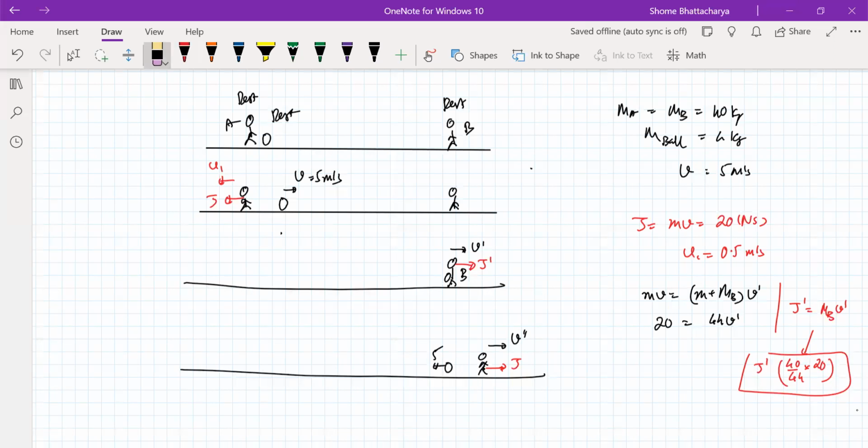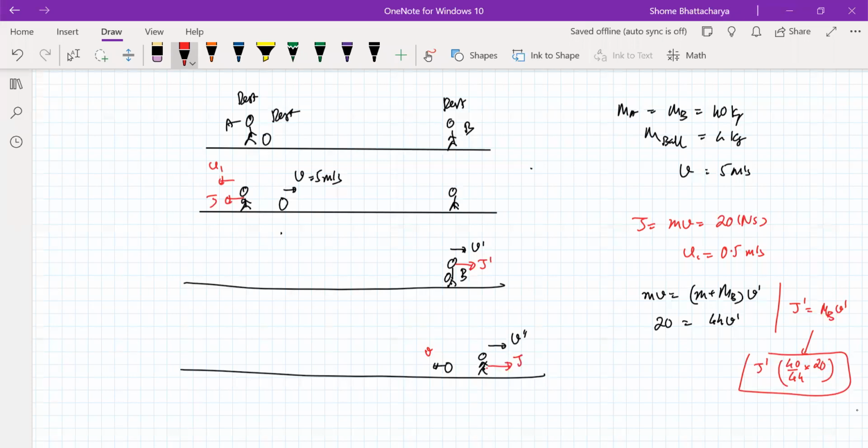Why is it different? Because, sir, actually the magnitude of J will be the same. The effect will be different. No, will the magnitude be the same? See, when A threw the ball for the first time, the ball changed momentum by how much? By 4 into 5, no? Because it went from rest to 5. Yes, sir. But when B throws the ball, its velocity is V, but its momentum is changing by how much? V plus V prime into M, no? Got it, no? Yes, sir.